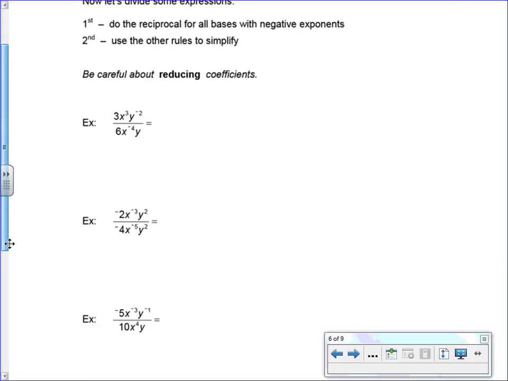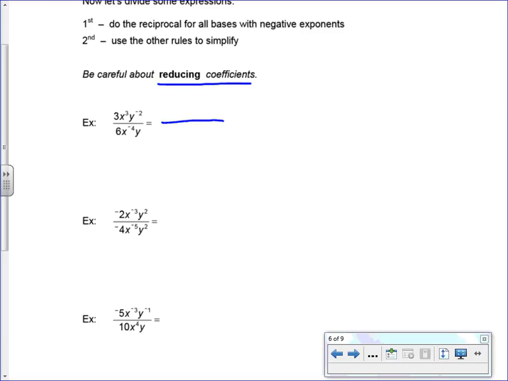And the thing that happens right here, and this is what Shayla asked a few minutes ago, is be careful. You're supposed to reduce your coefficients, not subtract them. Okay? So I'm going to do the first one with you, and then I'm going to let y'all do the other 3 by yourselves. All right? Okay? Set up the big fraction bar. Remember, you only move things that have negative exponents.